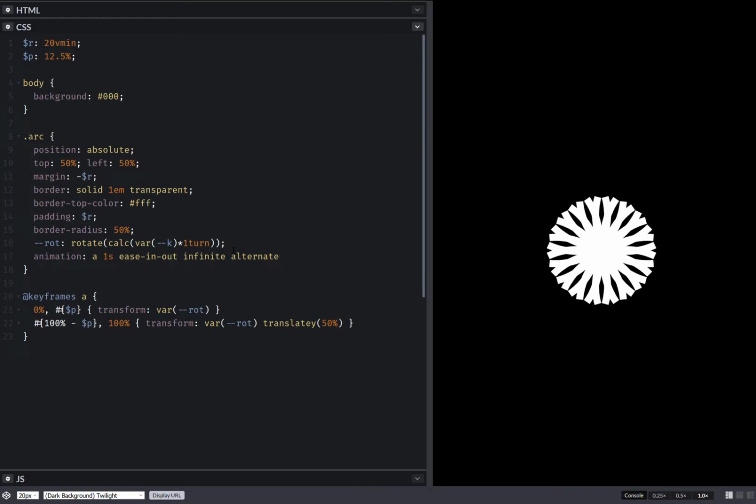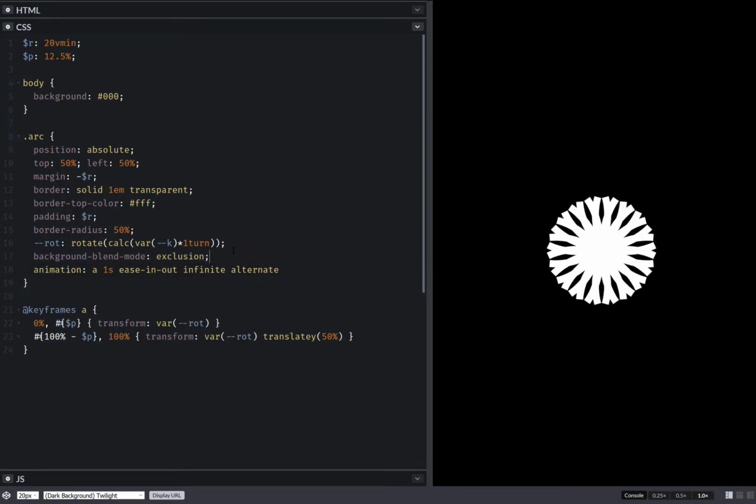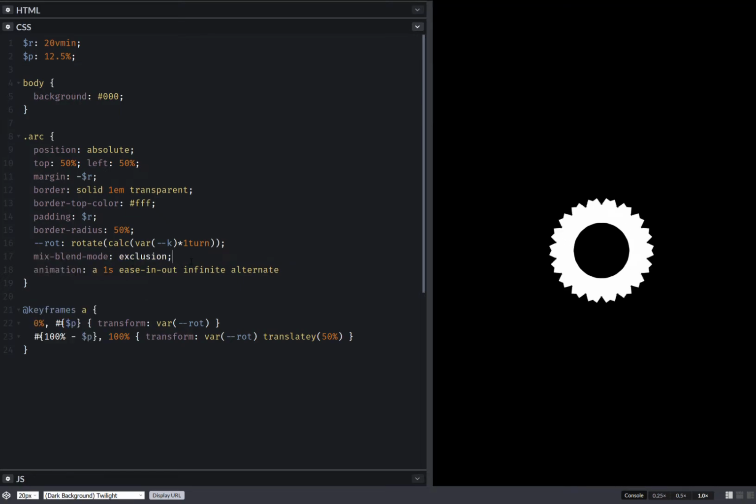Okay, one more thing I want to do here. Exclusion, and by the way, this is mix-blend-mode, not background, except I don't have autocomplete for mix, so yeah, that's the whole deal.